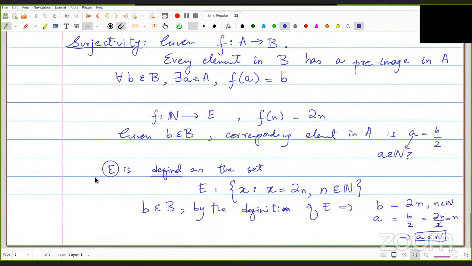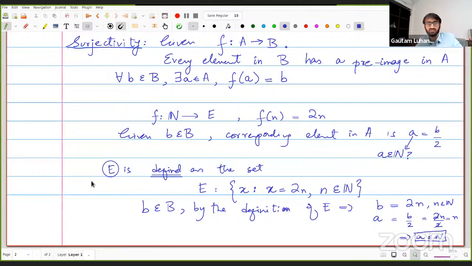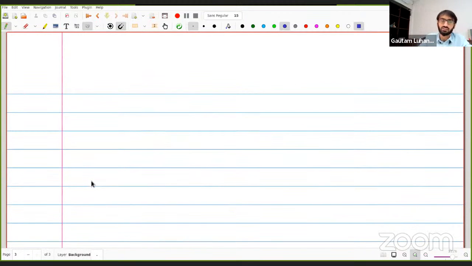All right, so these are very simple ideas, a set of even numbers, natural numbers. Let's level up a bit and let's now talk about the set of integers. What about the cardinality of the set of integers? I have 0, 1, 2 going in this direction, and then -1, -2 going in this direction.